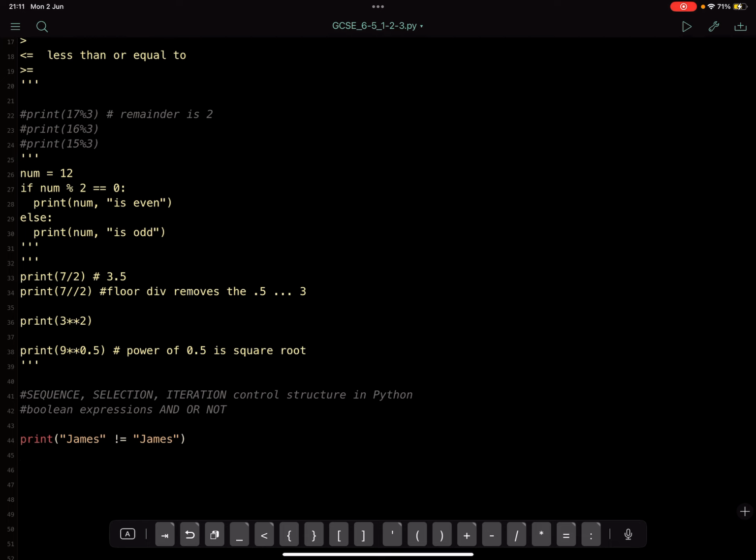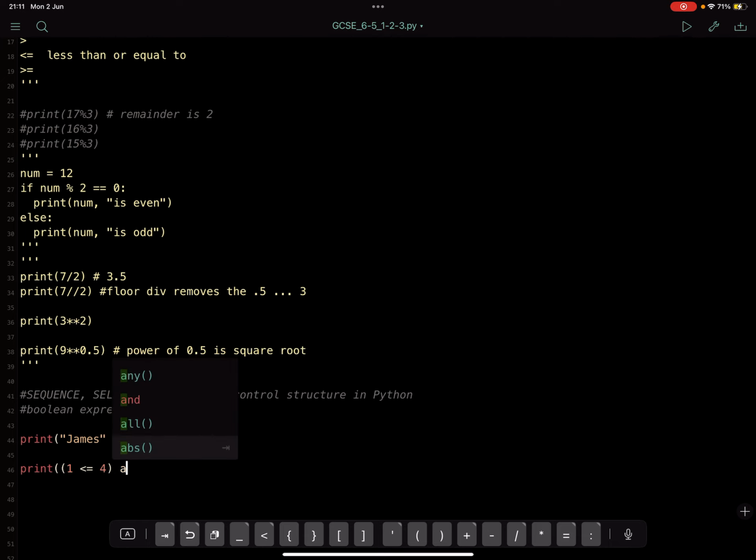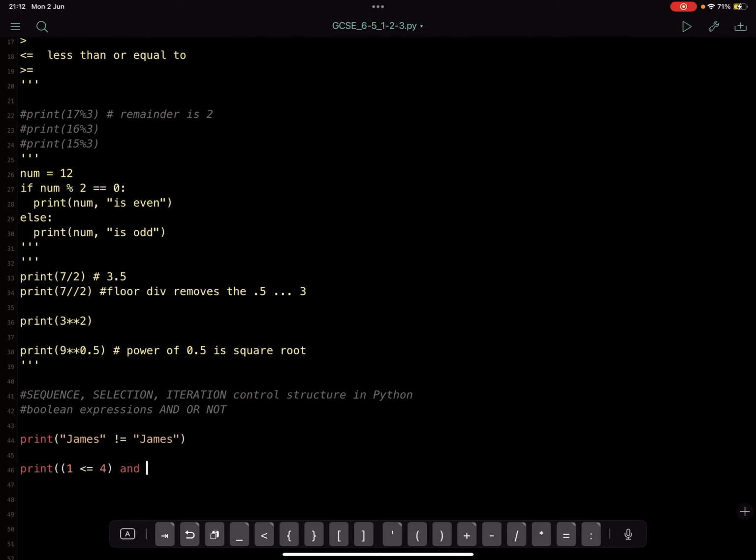What else could I have? I could say 1 is less than or equal to 4. Let's print these out. Well, let's put them in brackets. 1 is less than or equal to 4. That's true, isn't it? And then I can use something called a Boolean expression here. I can use and.